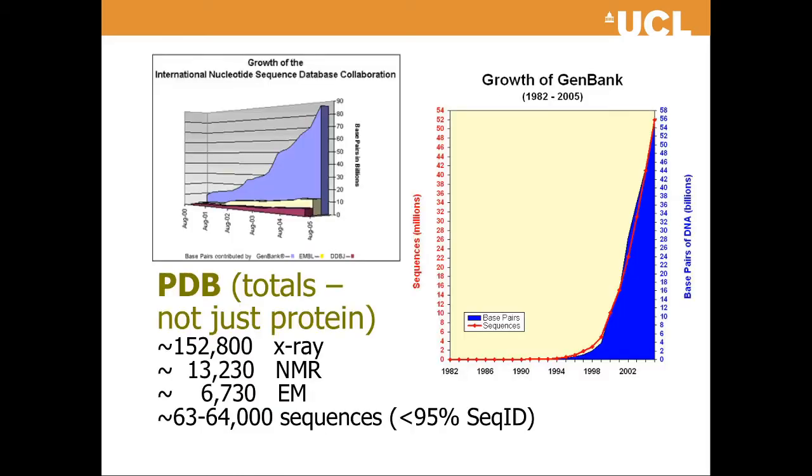And these are somewhat old graphs, but they show you the sorts of trends that we're talking about here. Now, this graph on the top left shows you in the mauve GenBank, yellow is EMBL, and the burgundy colour is DDBJ. So these are three resources where DNA sequence data are stored. GenBank is the American one, EMBL, now called EMBL-ENA, is the European one, and DDBJ is the Japanese one.